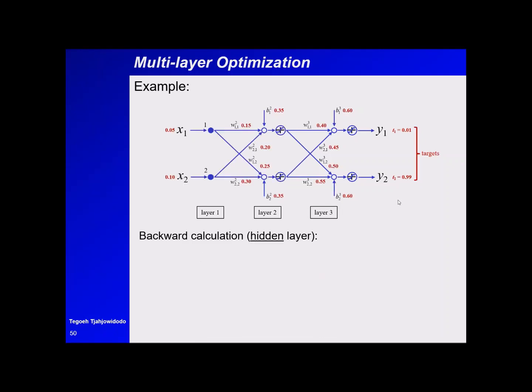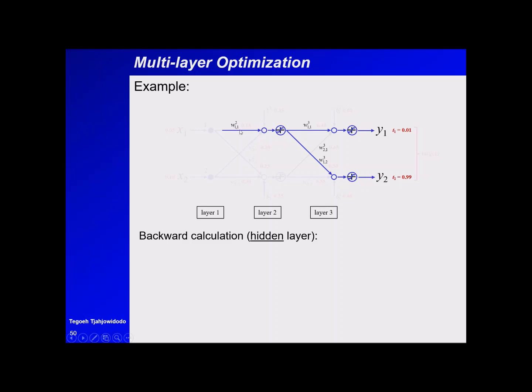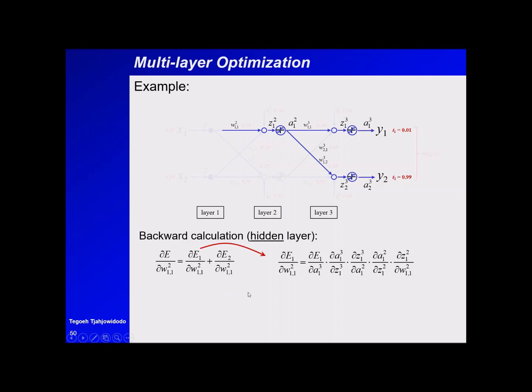Now we move to the next layer after the last layer, to layer 2. We are going to update the W112. But W112, if you look at this, it contributes both to the first output and the second output, right? So none of these two terms will be equal to 0. You have to calculate both of them. So the first term, I can calculate it like this.